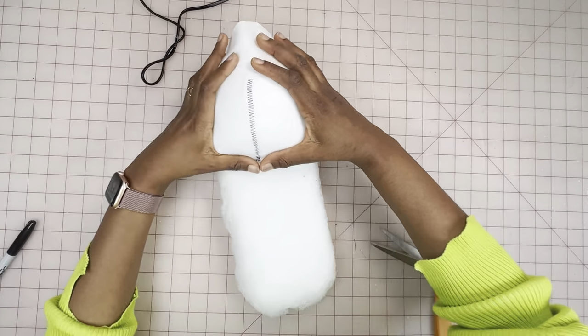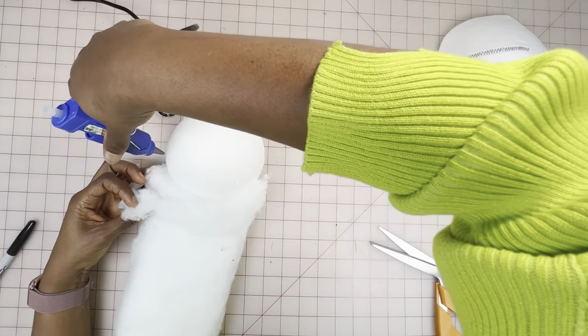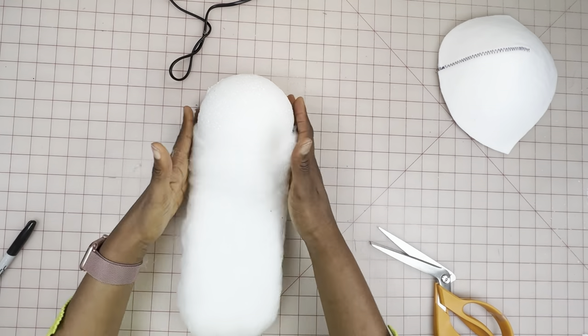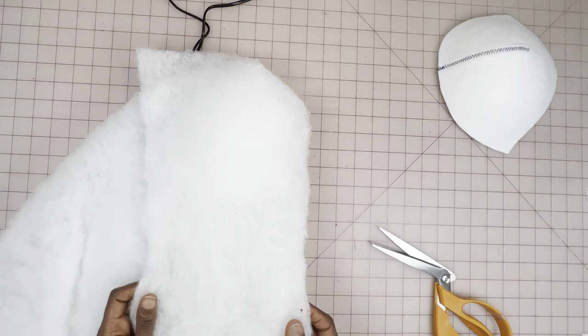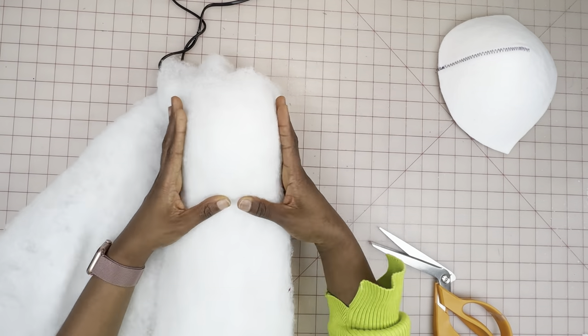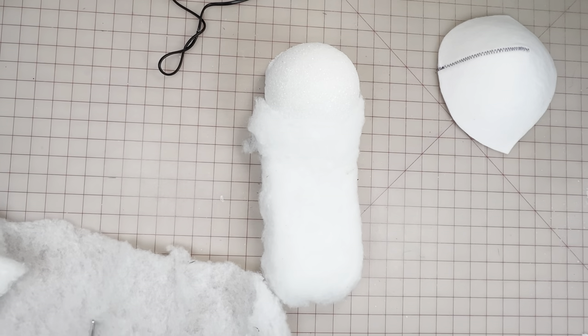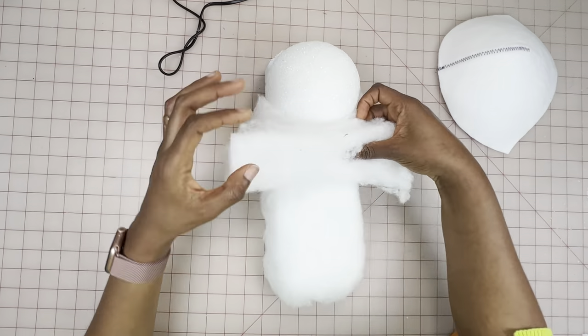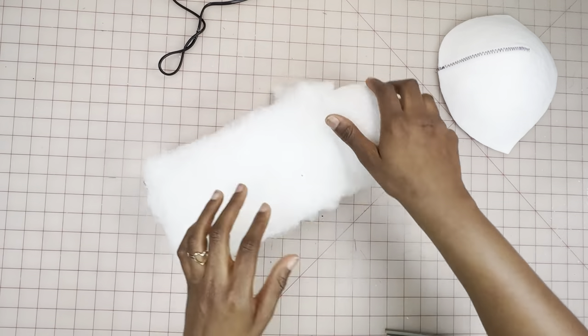Next, I'm using a cup that I made to just test and see the level of the bust, to make sure the curve is just enough — not too deep and not too shallow. You can keep adding stuffing just to make sure you get that right curve right around the underbust area. Here I'm adding more, making sure it's suitable enough.